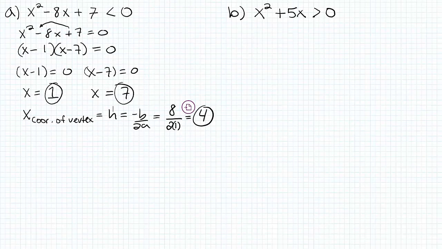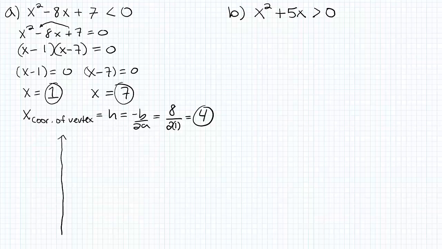So we're going to basically draw a little rectangular coordinate system here. It doesn't have to be anything fancy, just something simple to plot the points that we have. And we have 1 and 7 as our intercepts, so it looks like at x equals 1, right? Remember, this is your x-axis. Then we'll go out to 7 as well, so 2, 3, 4, 5, 6, 7, about there, right? And then the x-coordinate of the vertex occurs at x equals 4, so 1, 2, 3, 4, somewhere over here. Now, we don't know where that occurs on the y-axis.